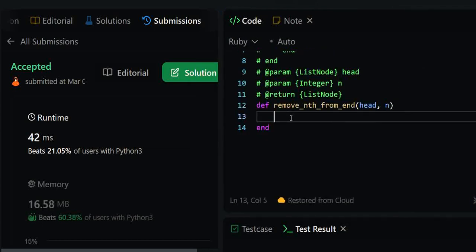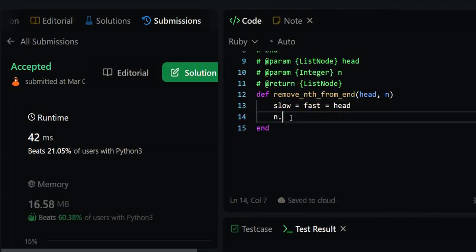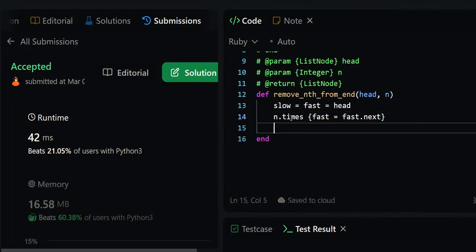So in Ruby as well, we will do the same thing, that is slow equals fast equals head. After this, we are saying n dot times update fast with fast dot next. So this is how we will update our fast pointer. After this, we will add that edge case.